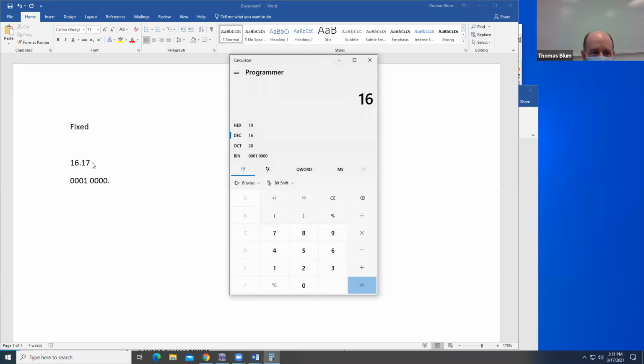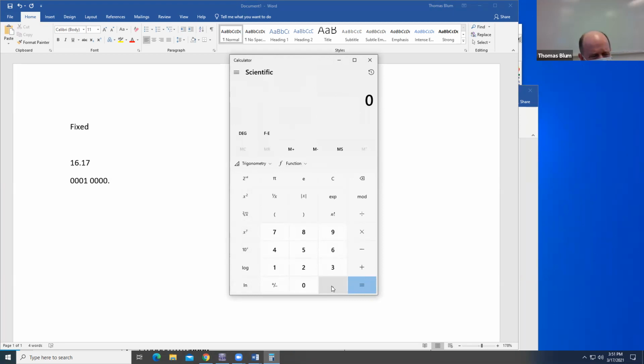to do this fractional part, we say there are 8 bits. So I'm going to go over to scientific and say, if you remember, the process for getting the fraction was to repeatedly multiply by 2. And if I have 8 bits, I'm going to multiply by 2 8 times. And so I'm very impatient, and I just shortcut that by multiplying my fraction times 2 to the 8. Multiplying by 2 8 times is multiplying by 2 to the 8. So I'm going to say 0.17 times 2 raised to the 8.